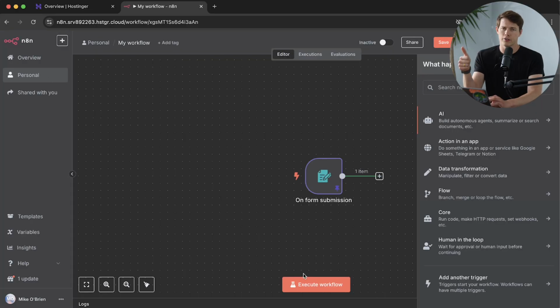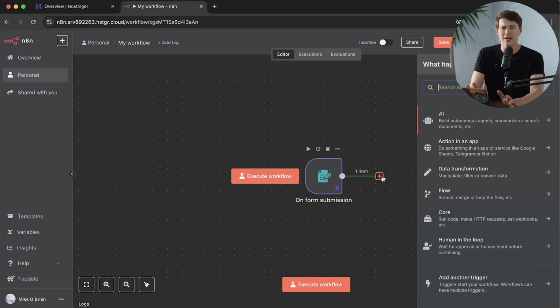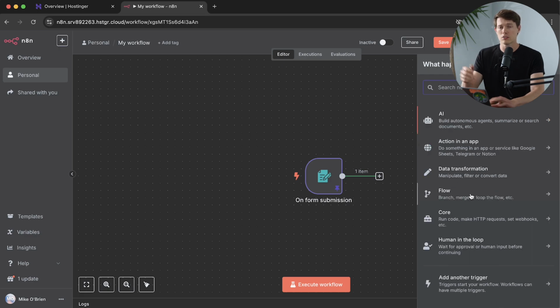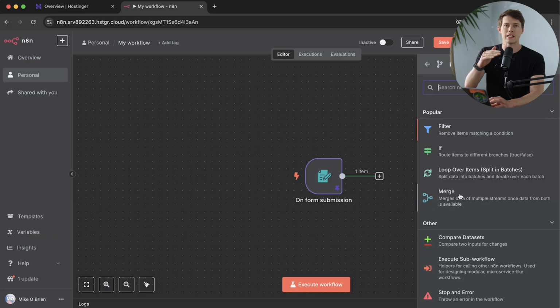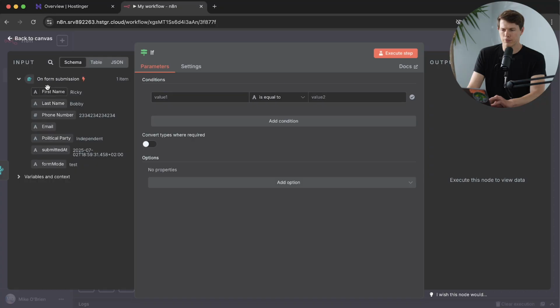All right, so we have our trigger set up. The next thing we can do is click on the plus here to add the next node. So the next node could really do a variety of things. It could be AI, as we're going to talk about later. It could be an action within an app. It could be a data transformation, so filtering, which we will do for this one. It could be a flow as well, so you could branch it, you could merge things together. So you could say, maybe we're going to separate each political party out and put them all on different lists, for example. So let's actually do that one first. Let's say branch. We'll do that with an if statement. So we'll click on if. Now for this one, you can see we have several different fields on the left side.